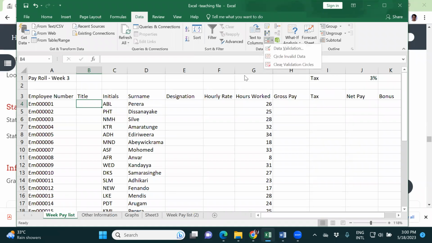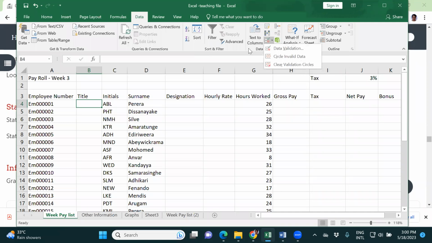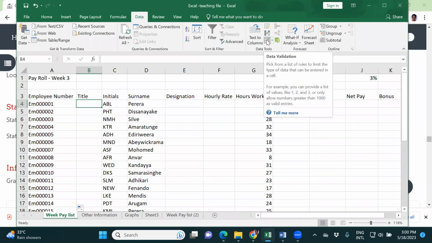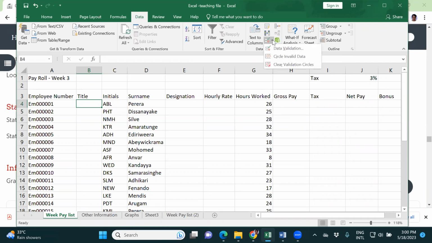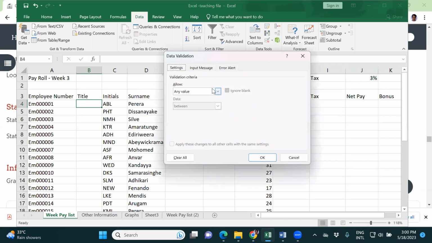Right here, it's data, because now since I changed the one, the name has gone off. Right here, I don't know whether you can see the link, this one, data validation. It's in the Data tab, Data Tools, Data Validation. When you go to data validation, you can see a small down arrow and click it. There are different types of data validation, and for my validation criteria, I'm using list, right?